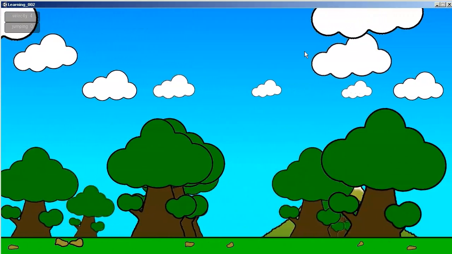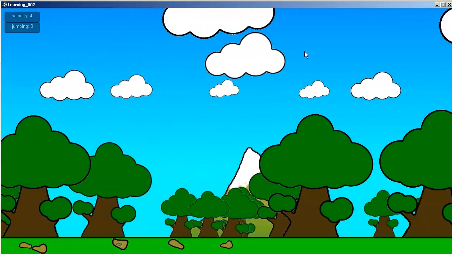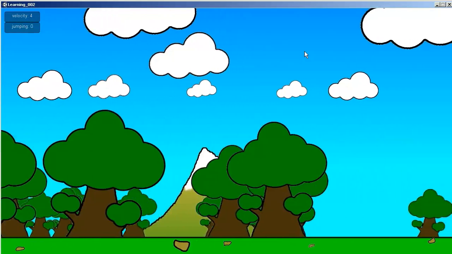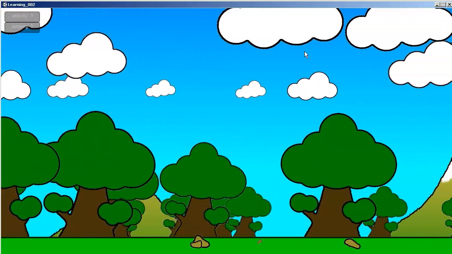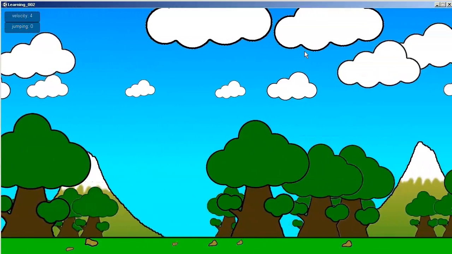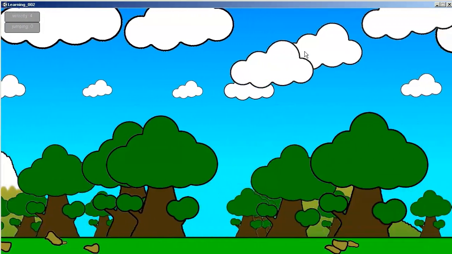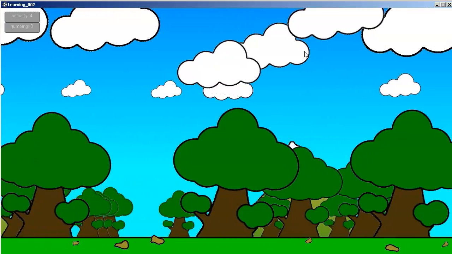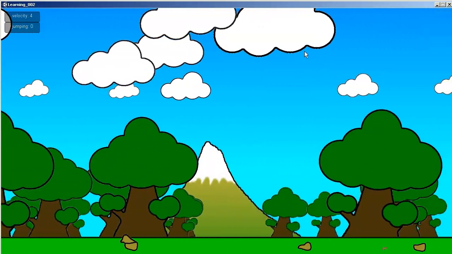I don't think that made any difference in the script. I mean, you can still run and then jump and then run and then jump. That's interesting. You still have to keep jumping.